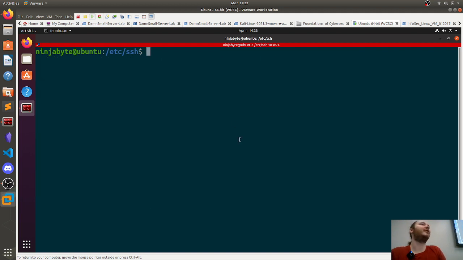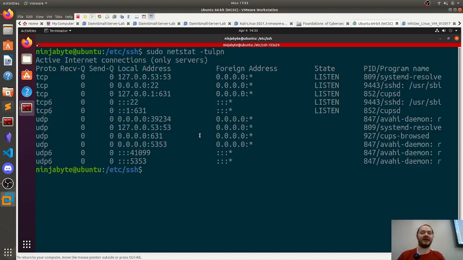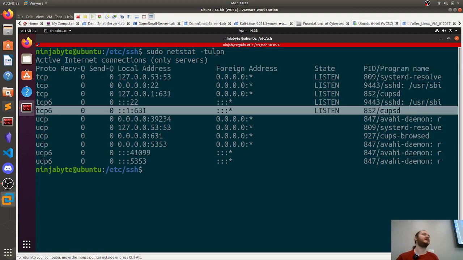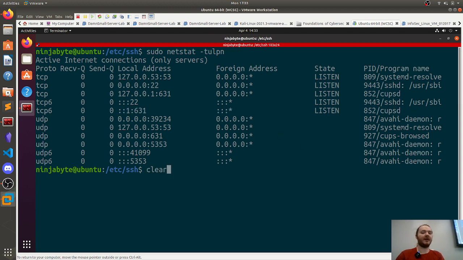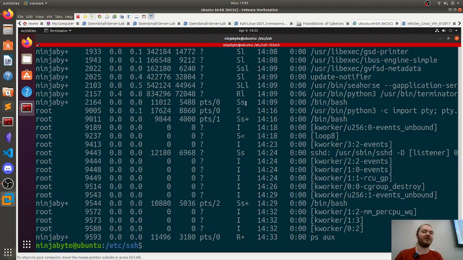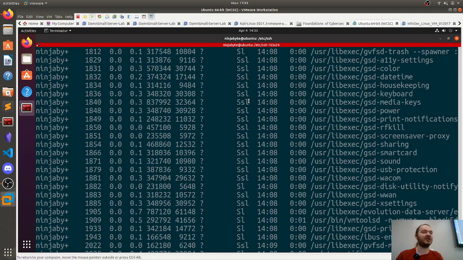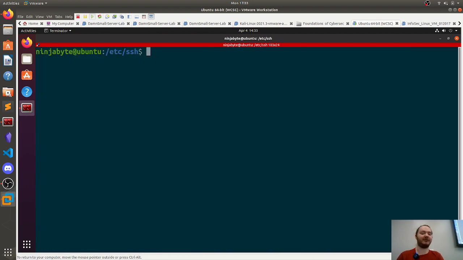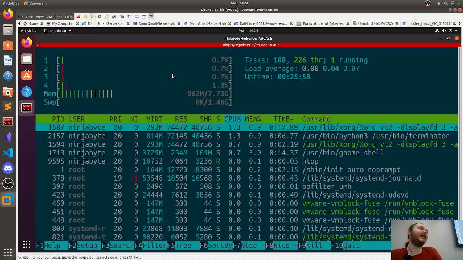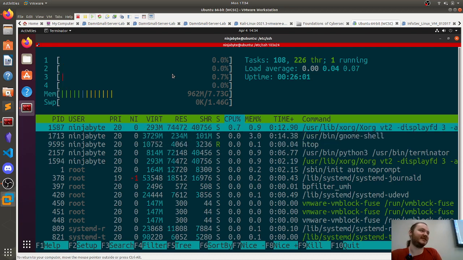All right, so we just got rid of a netcat listener, and we can run the netstat command again just to be safe, and we see netcat is not running, so it's not some sort of script that is running every minute, so we should be okay there for right now. But I taught you guys a little bit about ps aux, which shows all your processes, and I showed you the visual form of it too with htop. htop is a really good way to filter for some weird processes.